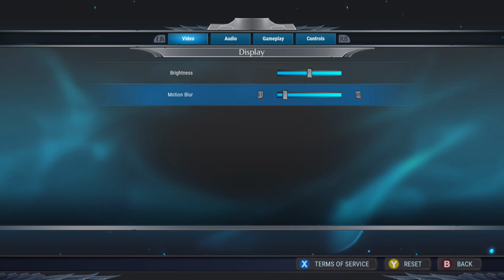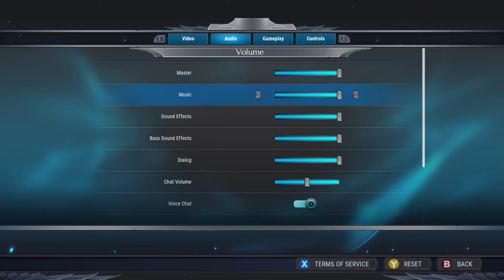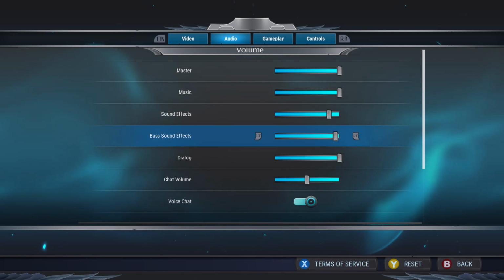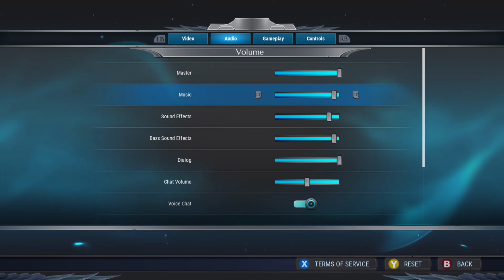Motion blur. Is that on? Let's turn it off. Master volume. Okay. Let's turn the sound effects down to like here. Bass sound like here. Keep the dialogue up. Chat volume. Music right here. I'm not sure if this is helping or not.